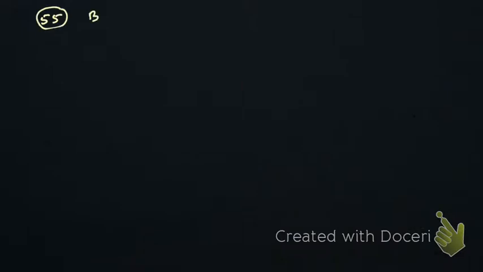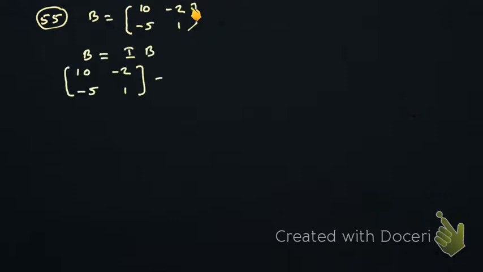We're going to look at one more last question here, 55, with a special case. B is equal to this one. You will realize it towards the end. I want to find out the inverse of my B. So we say B is equal to I into B. I copy my B on the left side as it is. The right hand side identity matrix has to be a 2 by 2 because B is 2 by 2. My I has to be 2 by 2 as well. So 1, 0, 0, 1 into B.